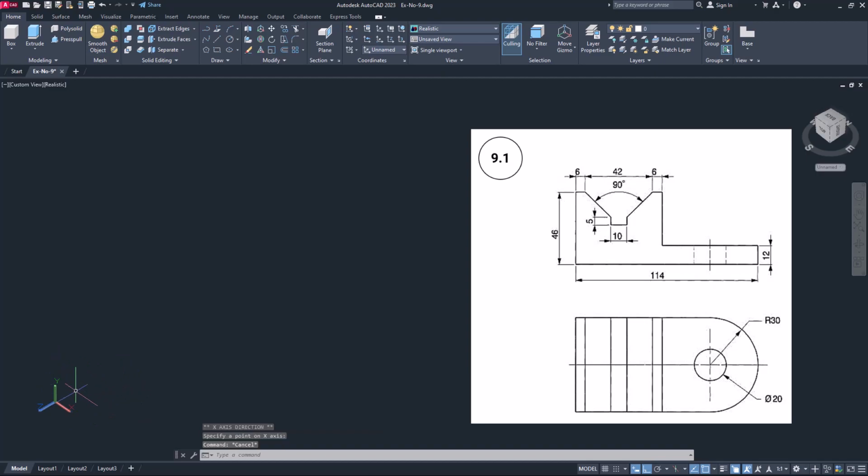Now what does it mean? So this is the sketching plane in which we are going to create the drawing. So let's begin with the line. Here, let's say line downward is 46, horizontal is 114, upward is 12, and this is going to be 114 minus 42, 12, that is 54, so it is going to be 60.